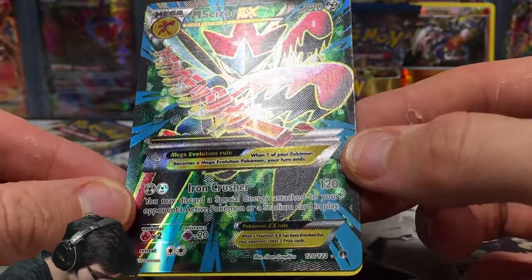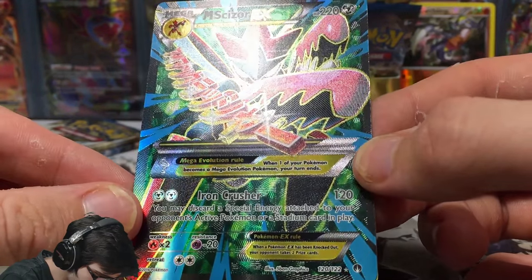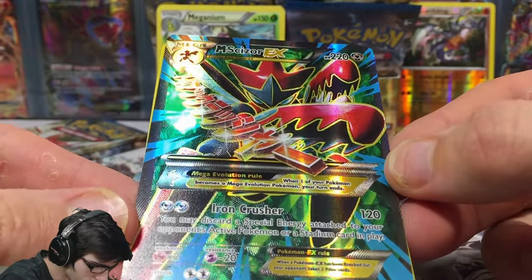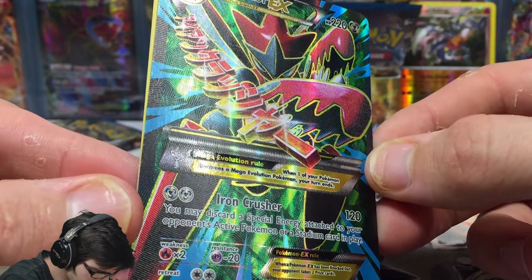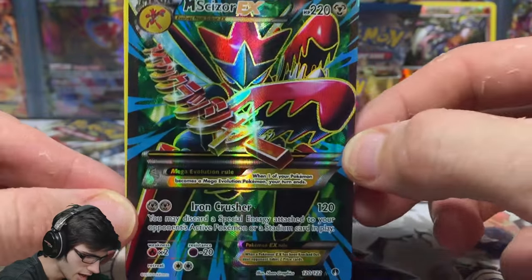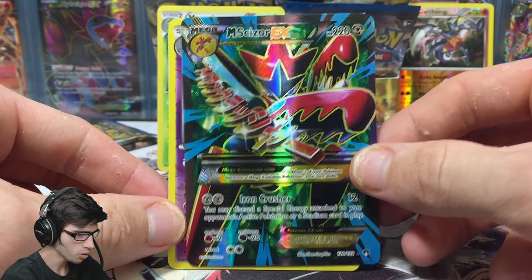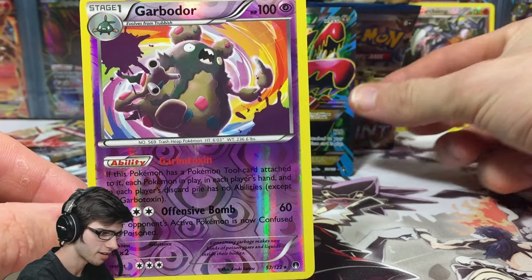Let's have a nice look at this texture. Can't even really get a good look at it. It's really, it's like just really fine. Kinda see it. But yeah, nice. So we got a Mega Scizor EX full art. Awesome. Let's throw that one there.